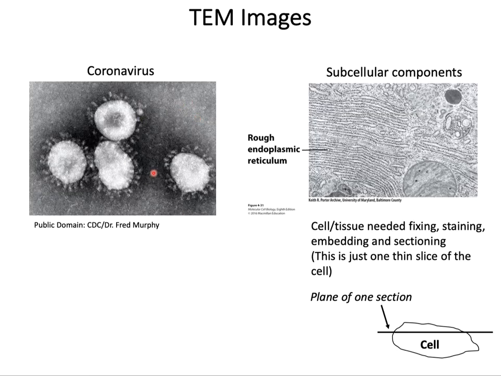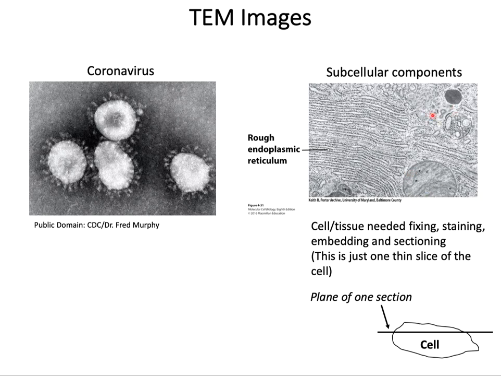Here are some more representative TEM images. On the left, you can see the coronavirus with their spike proteins sticking out, and that's why they are named so, having a corona. As you can see, the background is stained relatively dark with the negative stain, and thus the virus is lighter in contrast, but there are some varying degrees of electron-dense material on the virus and gives some degree of variable gray shades.